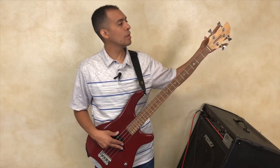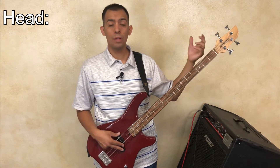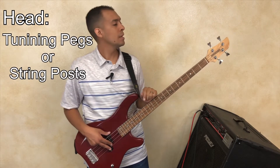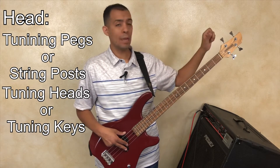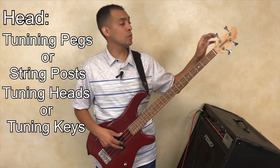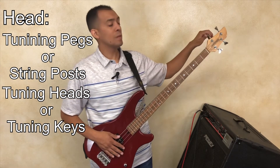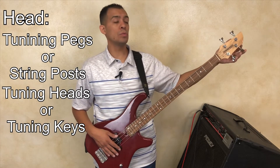The last portion is the head of the guitar. This is where you can control the pitch or tuning of your bass guitar. You'll notice holders where the strings connect to the head — these are called your tuning pegs. Connected to each peg is what's called a tuner. This is where you can manipulate the tone of your strings. It's very important to know which direction to move your tuners — a clockwise motion reduces tension and makes the pitch lower, whereas a counterclockwise motion increases tension and makes the pitch go higher.